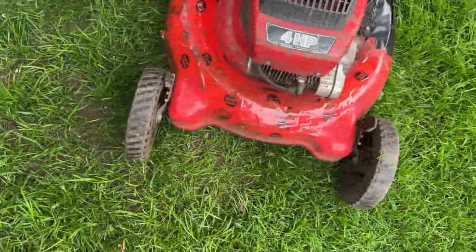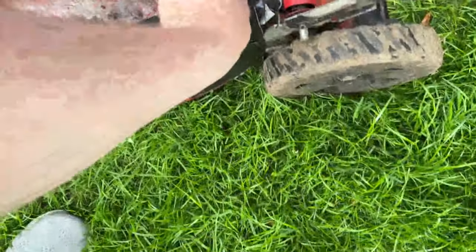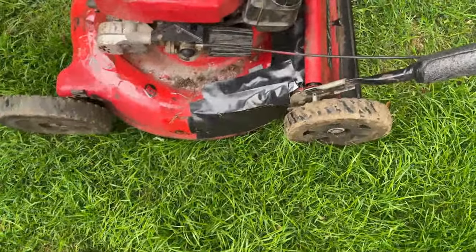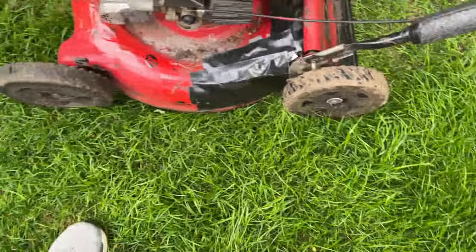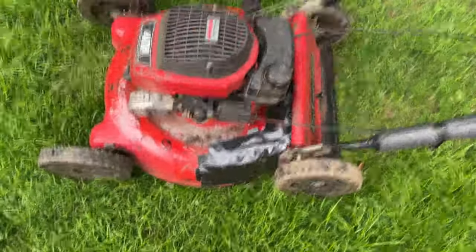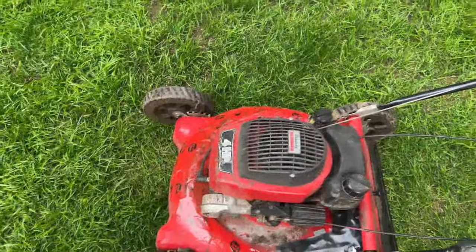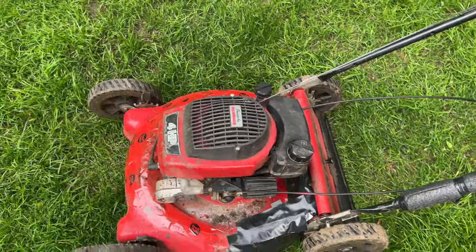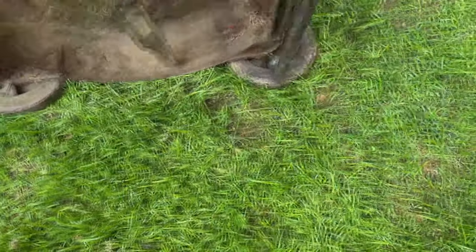But it's just gotten too far out of control underneath here. You can see that we've actually patched everything back together, and yeah, it's holding it together now, but this thing has seen its day. I couldn't ask for any more from a lawnmower. Replaced the rubber on the handles. We replaced the pull cord. Obviously we've done things like oil changes, replaced the spark plugs, but we haven't done a ton of maintenance with this thing, and it's given us no issues. Like I said, other than some starting issues, which happened later in its life.